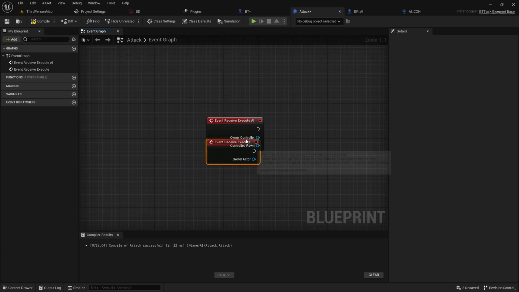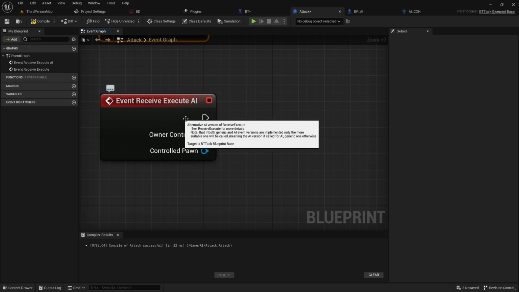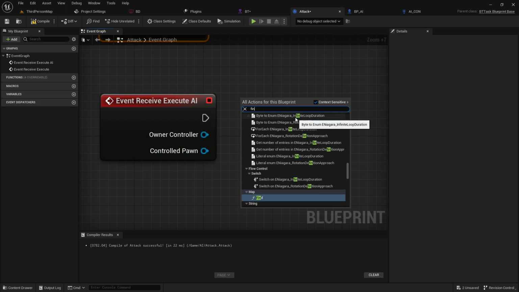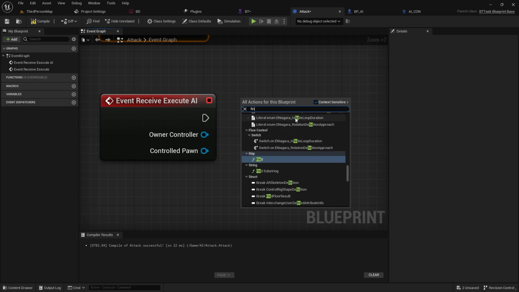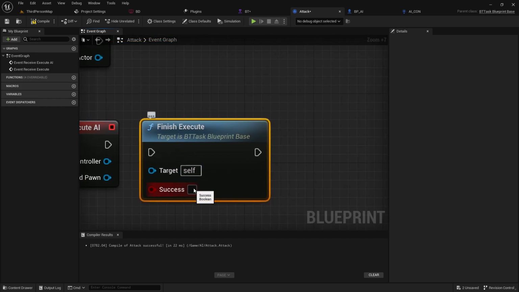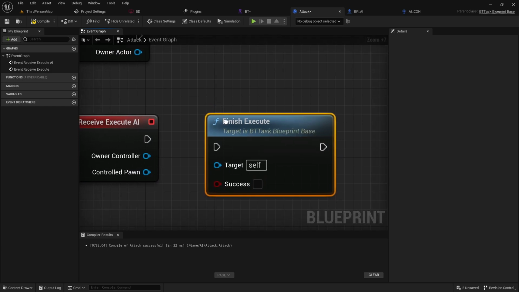Most of the time we use this one, the event receive execution, and to finish our task we will use finish execution. Here, if you set it to true, it's going to complete the task. If it's false, it's not going to complete the task.